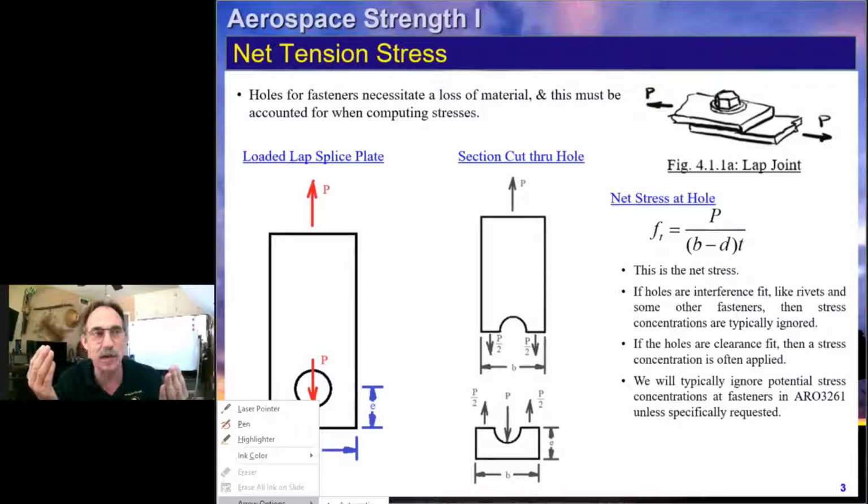What we need to understand at this point is, whenever we have a hole in a plate like this, we're typically going to look for stress concentration factors, unless we're dealing with fasteners. If we're dealing with fasteners, we're going to pretend that there is no stress concentration factor at the hole unless I ask you for a stress concentration factor at the hole. You got that? Okay. So you can remember back, some of you are thinking, when we did stress concentration factors, we had a line of holes. They looked like fasteners, and we did calculate stress concentration factors. That is just because it's a practical industry-like example, but typically we are not going to apply stress concentration factors at fasteners. However, if we have low stresses down below the yield, and if we have a loose fit hole, one that's not an interference fit hole, then it's very possible that we would have a stress concentration factor that would need to be evaluated in industry. In this class, we're not going to do it unless requested. Got it? Okay.